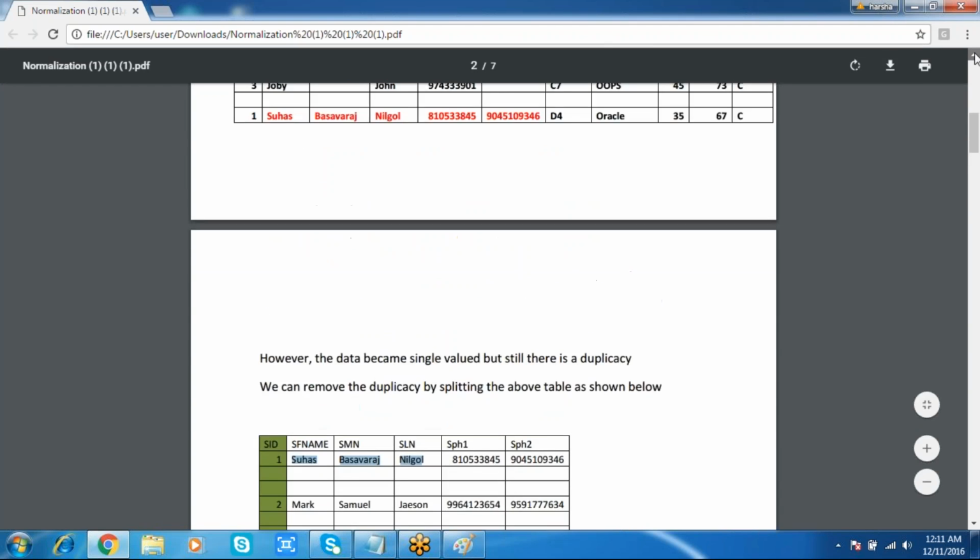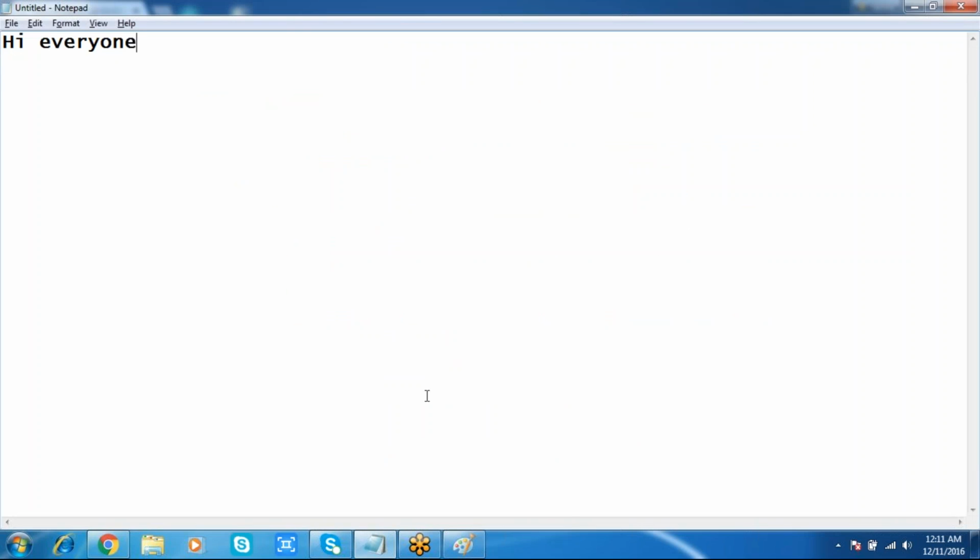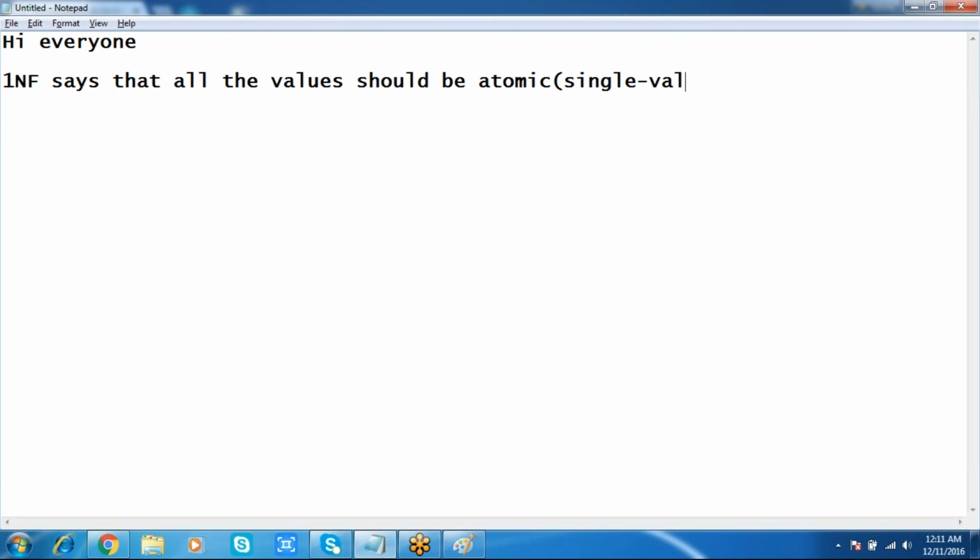First normalization says that all the values should be atomic, which means single value, and there should be no duplicate records.